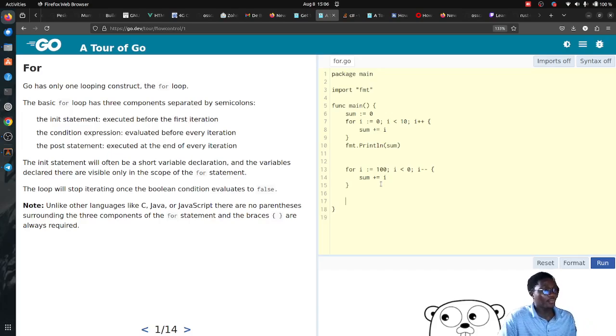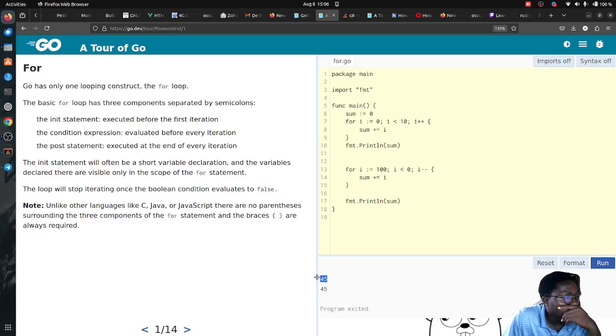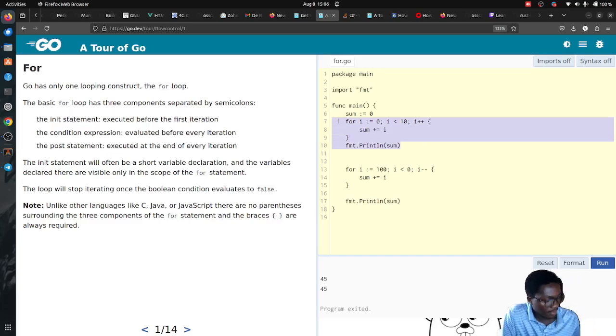So fmt at the bottom here, we want to just print line and the sum. Let's run. 45. So why is this stuff still 45? Let me move this one.